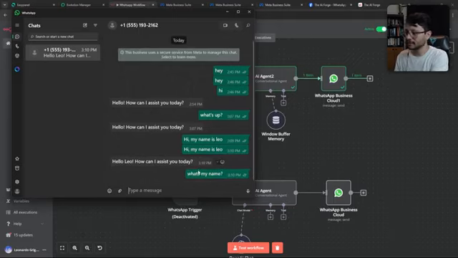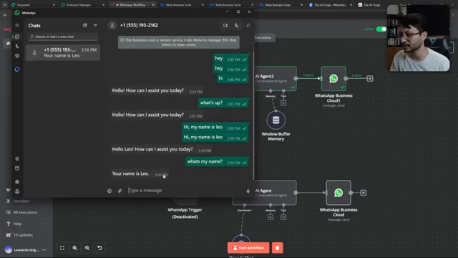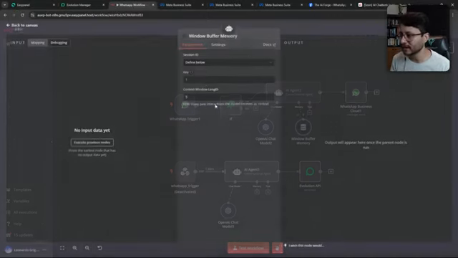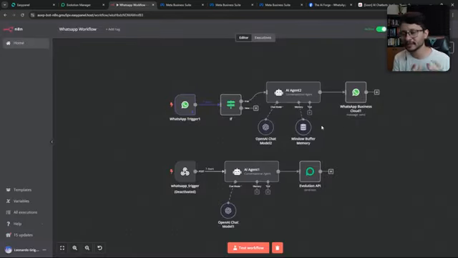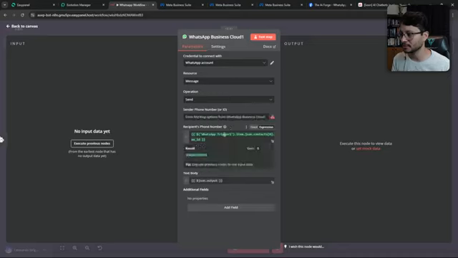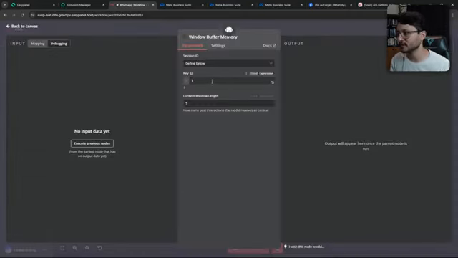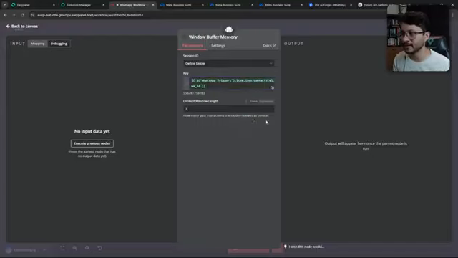What's my name? So now it should remember the previous text, and it got it: your name is Leo. I was just editing when I realized that I left the 1 as the key for the window buffer memory. That is completely not ideal because, like I said, every single user would statically be referred to this 1 key. One nice solution would be to just use the number. So we get the recipient's phone number over here, and that could be the unique identifier for each specific user. Just place it as an expression down there. And then every single time the window will refer to that specific person based on their number and not statically with 1 every single time.